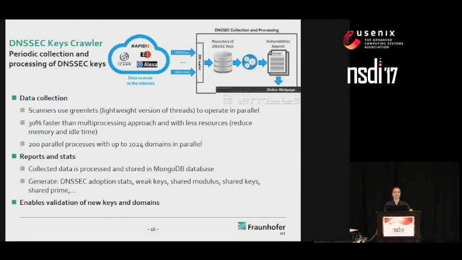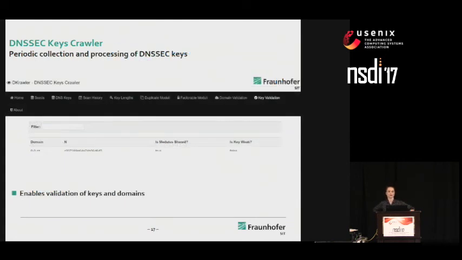The mechanism collects keys from different sources. We use different techniques to make it fast and efficient. We process the keys, and we report statistics on our website. You can see the link to the website in the paper. And in addition to statistics, we also allow validation. That's how the website looks. We allow validation of domains and keys. So let's say your registrar generated a key for your domain. You want to validate if it's secure or not. You can use our website. We enable key validation. You can also validate by domain name. Here you can see the last one is key validation before that, domain.